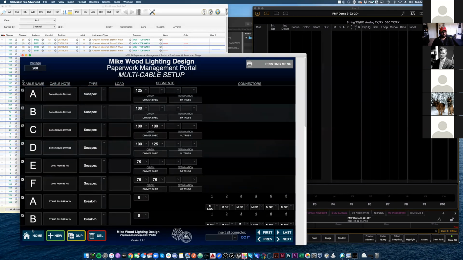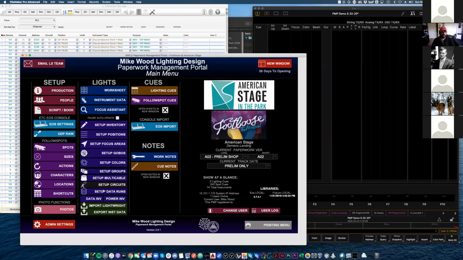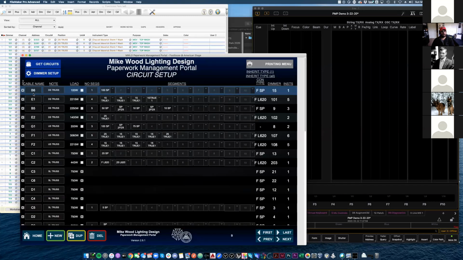So yeah, there's that. I can then set up individual circuits. All of these circuit names you see that come in here, this A1, E1, all that information, comes in automatically based on the light right. And then I go in here on top of that and start saying what I need for each one of those circuits. Currently it's set up to have no more than 10 segments, which, if you're putting 10 things on a single line, maybe there's another problem going on.